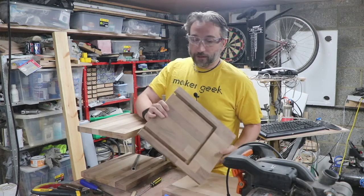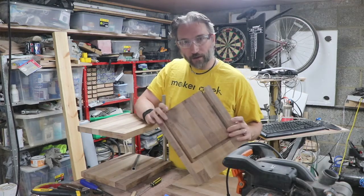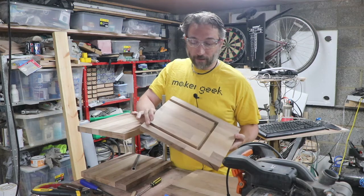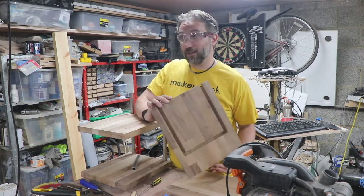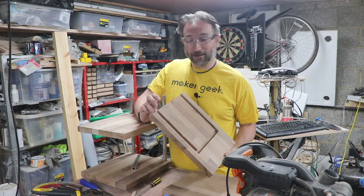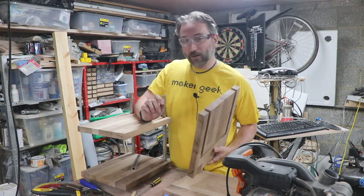But I thought now is a good time to bring on the video as I set up for some of the last runs on the CNC. I could talk a little bit about the fixturing for it's a fairly simple router pattern. I suspect it would have been fairly easy to create a template and do this manually with a router. But, you know, I have a CNC machine and I'd like to play with it. So that's what we're going to do now.